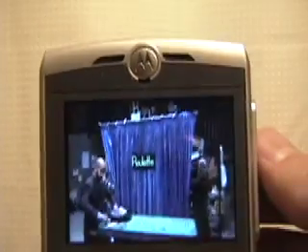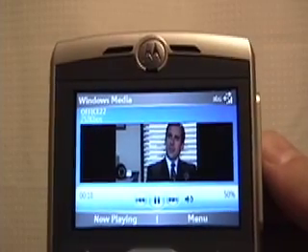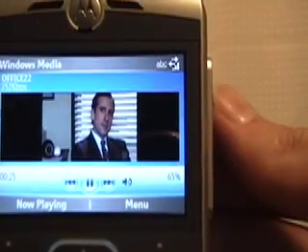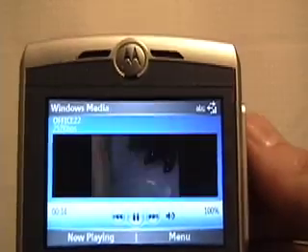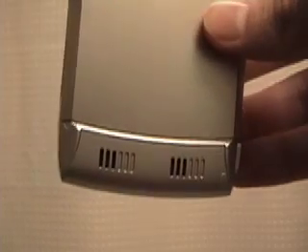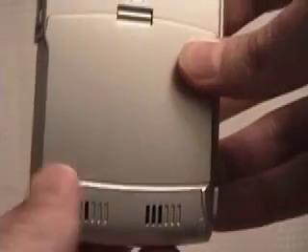If you want to adjust the volume while it's playing, you can use the scroll wheel on the right. The only thing is whenever you use the scroll wheel to adjust the volume, it takes it out of full screen mode for some reason — I'm not sure why it does that. You can see in the right-hand corner it'll show the percentage volume, and you can move the volume up and down with that. Once we have our volume adjusted, hit the menu and take it back to full screen. If you want to flip it around, there are dual speakers on the back — they're nice, very loud. Listened to it walking down the street today with horns honking and traffic — sounded really good. Very loud. It's good for music as well.